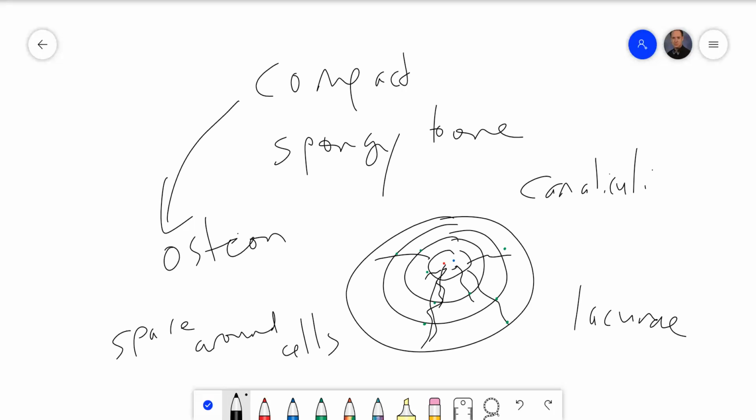Compact bone is the hard, regular bone. It's what provides the strength of bone. Spongy bone looks like a sponge. Go back and look at those pictures. Different sort of structure there. There are no osteons in spongy bone. Find spongy bone at the epiphyses, the widened ends of long bones, that sort of thing.